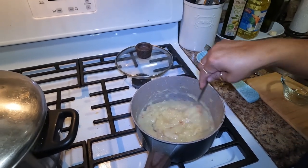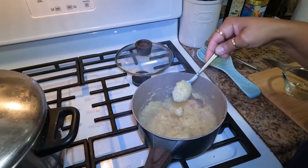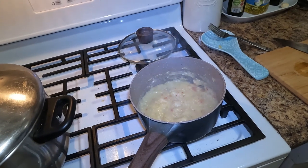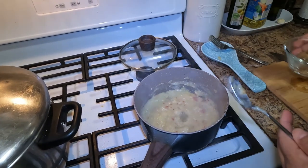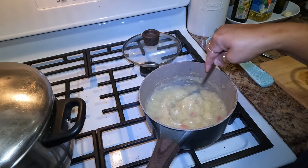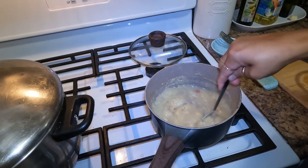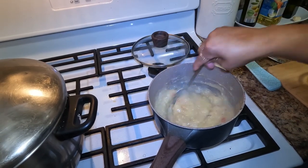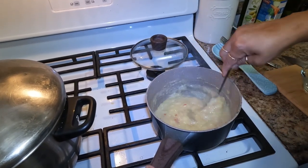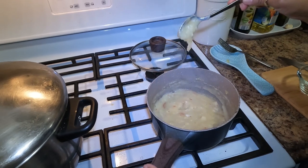Yeah, that was good. You know, the only thing with this is because it has the oil, when the mango starts to hit it, it starts jumping. So you've got to be careful. Warn you. It jumps in your face. Good. This is a nice consistency.